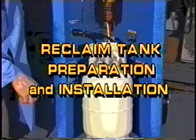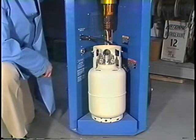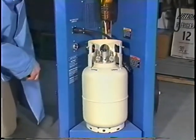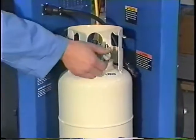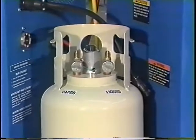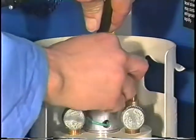Reclaim tank preparation and installation. Before using the reclaimer, a new tank must be evacuated to ensure it is moisture-free. The new reclaim tank will contain a shipping charge. The charge must be exhausted prior to evacuating the tank. Open the liquid valve on the reclaim tank and release the pressure. To evacuate the tank, connect the float cord on the left leg of the reclaimer to the plug on the tank.